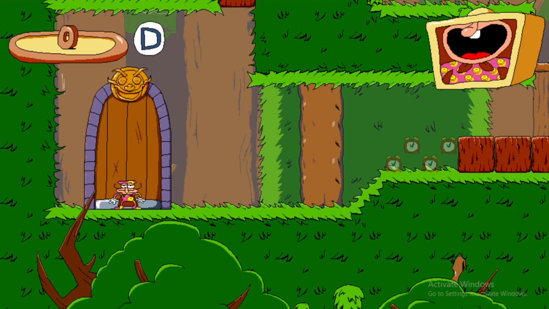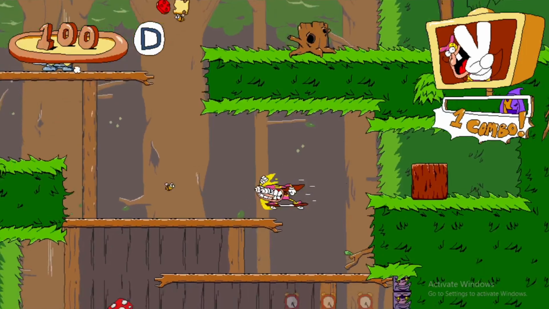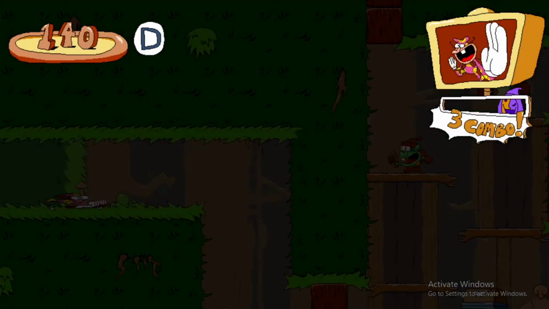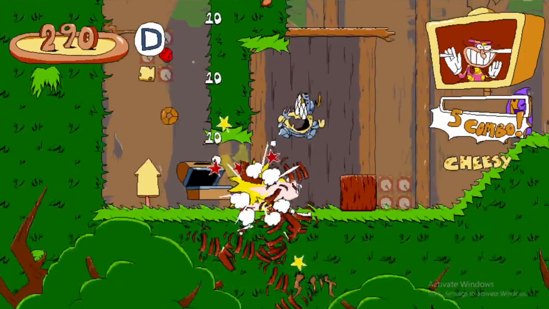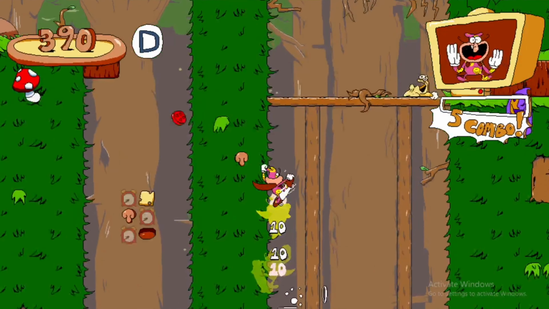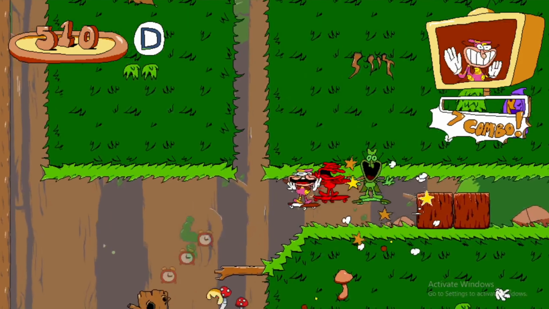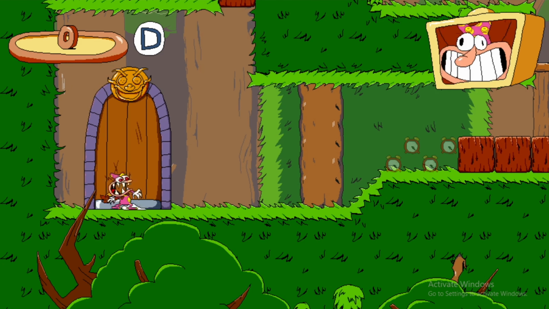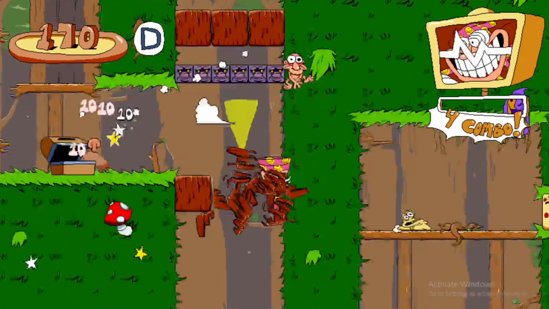Oh shit. All right, here we go. Get that pineapple. Go around here. All right. None of those goblins. Anything but the goblins. Maybe I have to go slow. I'm realizing how many goblins there are in this stage.